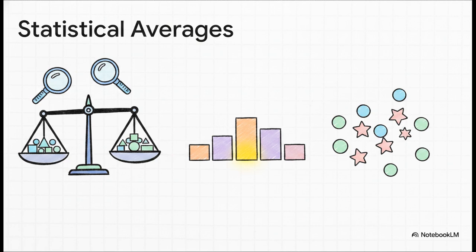Now, these measures of central tendency are also known as statistical averages, and you basically have three main tools for finding that center. The mode is the easiest. It simply looks for the maximum occurrence or frequency at a particular point, basically the most common value. But to really conquer your data analysis, we're going to roll up our sleeves today and master the underlying math behind the other two, the mean and the median.